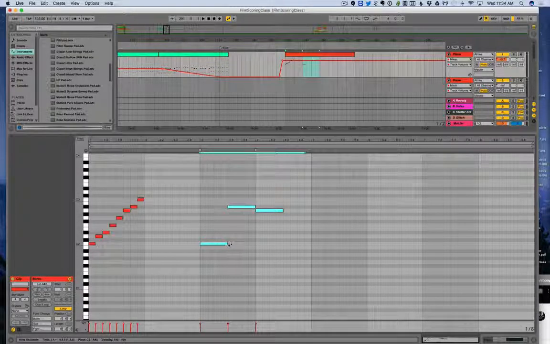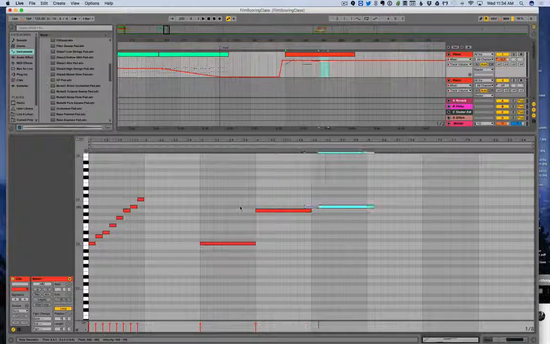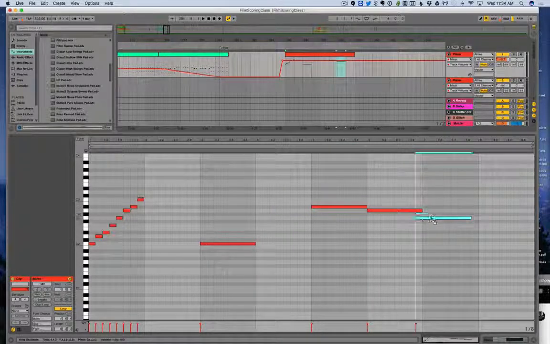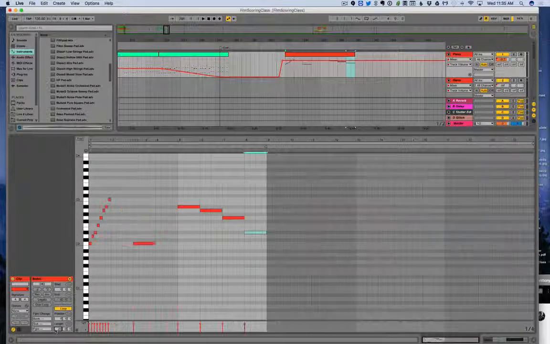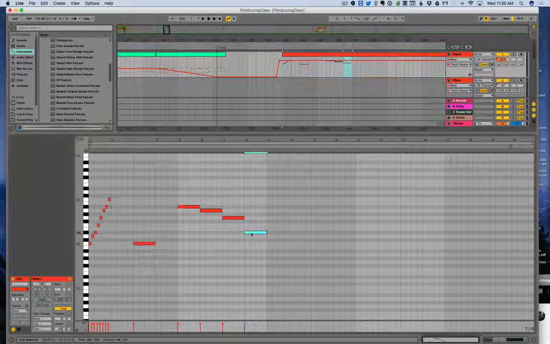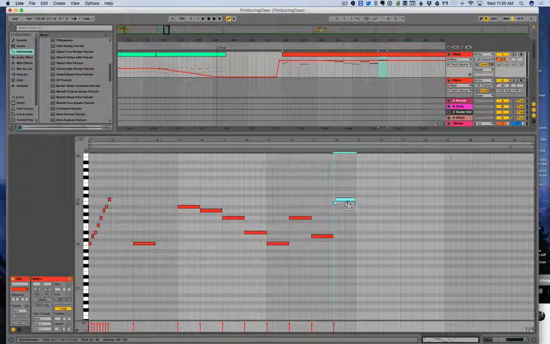Let's do even longer notes, actually, because I want this to be atmospheric. So let's go there. There, and I want this to not repeat. That's the trick. Let's make this longer. Oh, right. Okay, so let's go down to a C. Just kind of outlining notes in the scale.